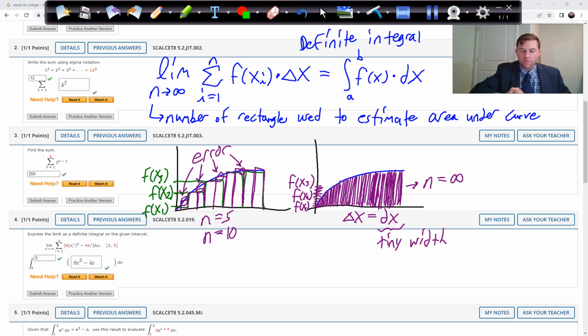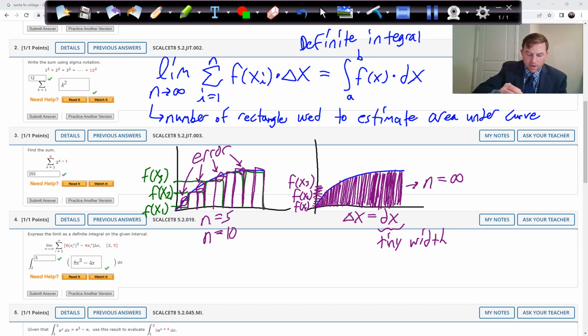Okay, so this is how we go from a summation, which is a finite, discrete value. There's only so many n's I pick, and we've seen problems like that, where we did 5 rectangles, or 10, or 8, or 6. This is infinite rectangles. So we have this integral symbol. And we're going to learn some neat tricks to use this notation where we can avoid these summation formulas, which can be tedious, and with a few rules for integrals, we can quickly come up with the exact area without error of the area under that blue curve. Okay, so that's the goal.